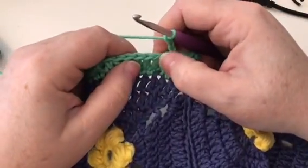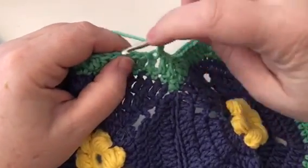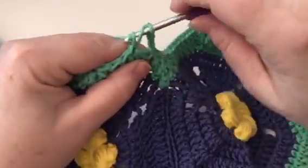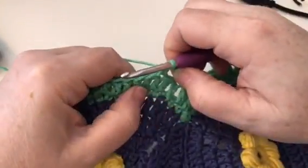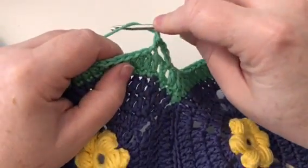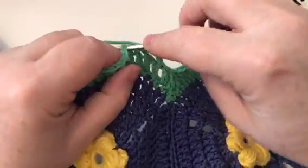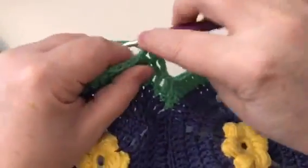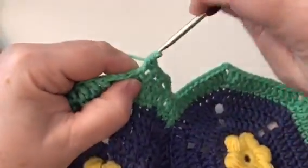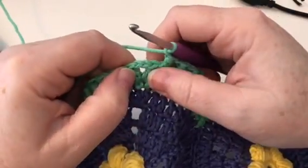So we're going to skip the next stitch and work a half treble in the next stitch. So we're going to skip this one and work a half treble in the next stitch. There you go. And then it says to chain one. We're going to repeat this all the way around until we reach the outer corner. So skip the next stitch, treble in the next, chain one, skip the next stitch, treble in the next, chain one. So I've actually hit a corner already.